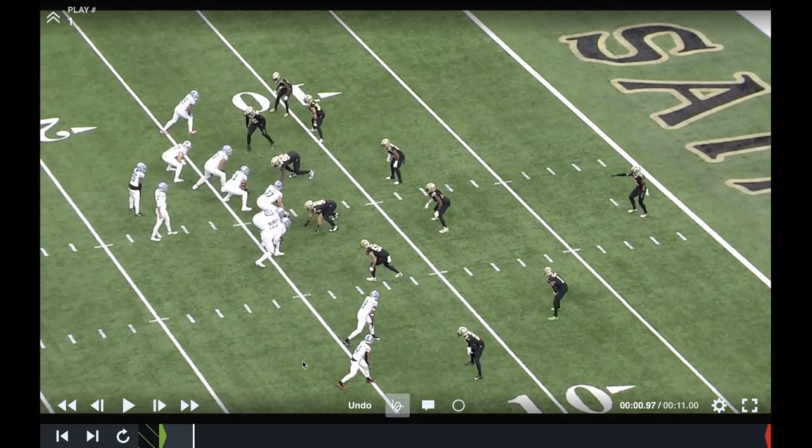Here's Detroit running the concept, and I love the way that they do this. You've got to steal this concept if you're interested in the bow concept or you already do it. Literally just take this, steal it, and rep the crap out of it because I love the way that this looks.